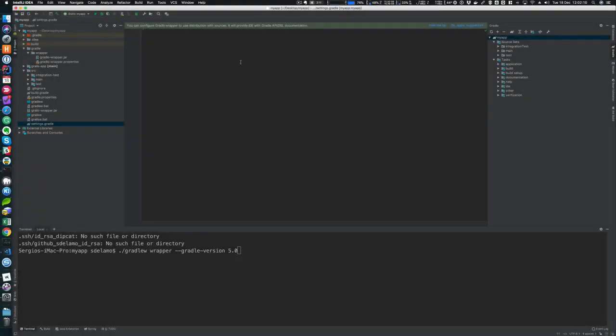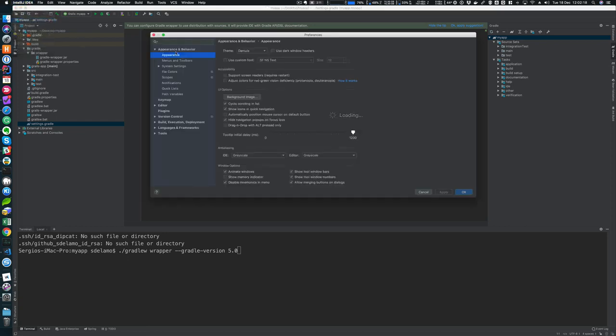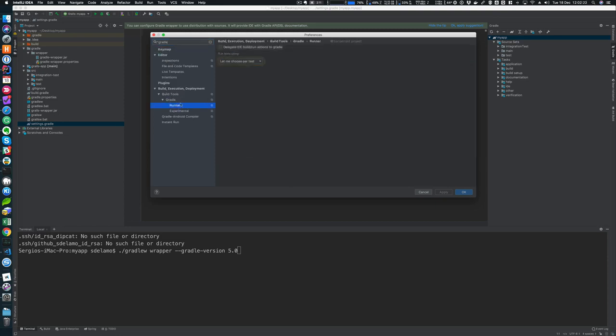Another option that I would like to discuss with you is the integration of Gradle and IntelliJ IDEA. Especially useful for me is if you go to preferences and search for Gradle, you have a Gradle runner. You have the option to click delegate IDE build/run actions to Gradle, which is basically telling IntelliJ to use Gradle for everything, and then in run tests using, you can always select the Gradle test runner.